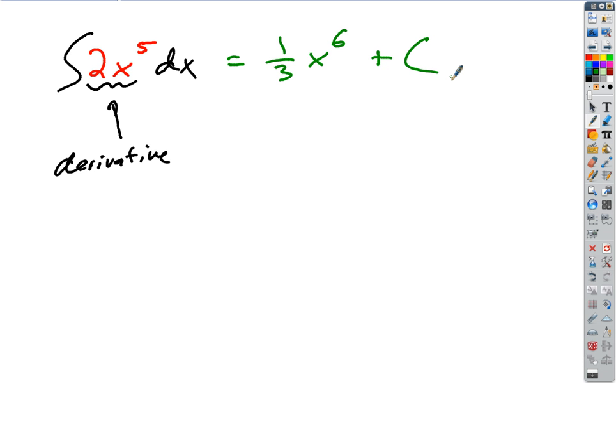And are you now starting to realize that when you start to look at the potential for having to undo this stuff, the actual process of taking a derivative is pretty simple? You just follow the rules to take a derivative. If I took the 6 down front, 6 over 3 gives me 2, doesn't it? And x to the 6 minus 1 is 5. Yeah, that's it, isn't it? That's our answer. Okay, but wouldn't it be nice if we didn't have to scratch our heads so much every time we want to do one of these things and go through that whole process?